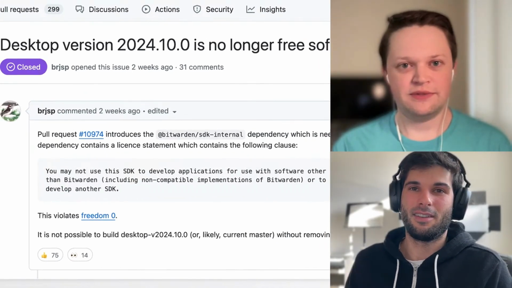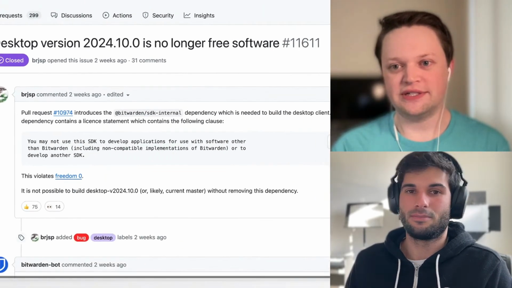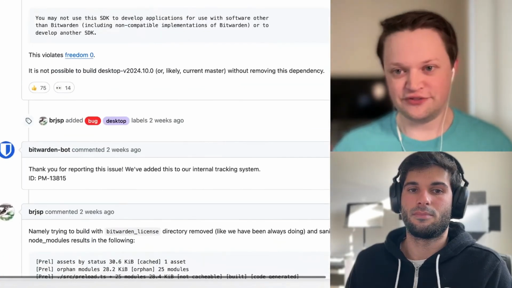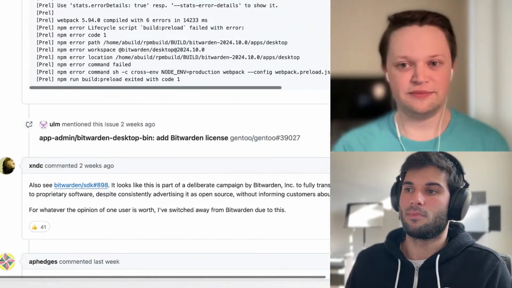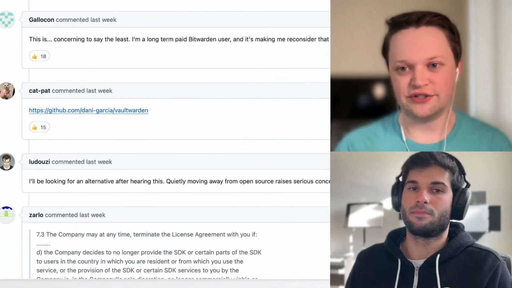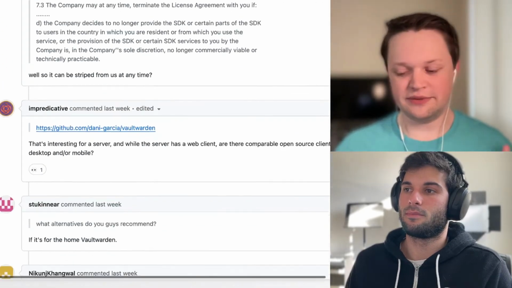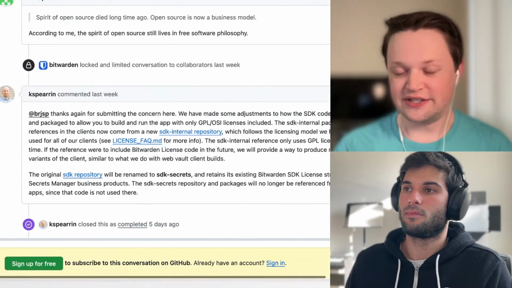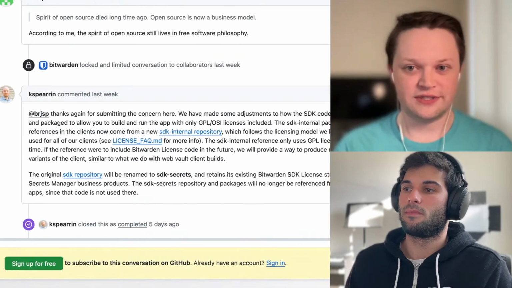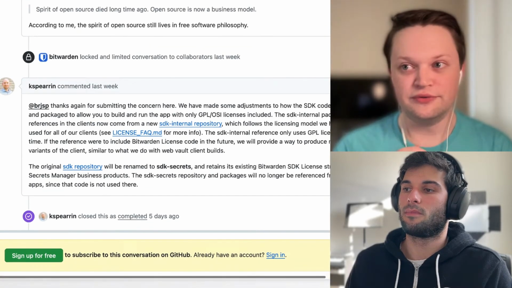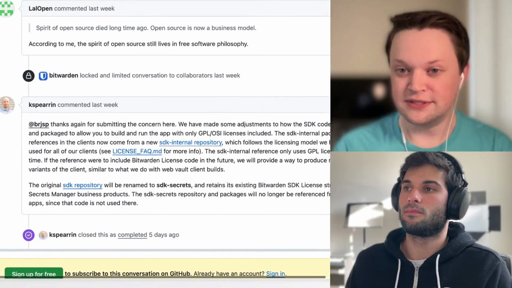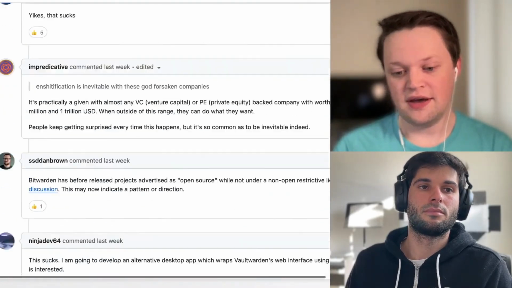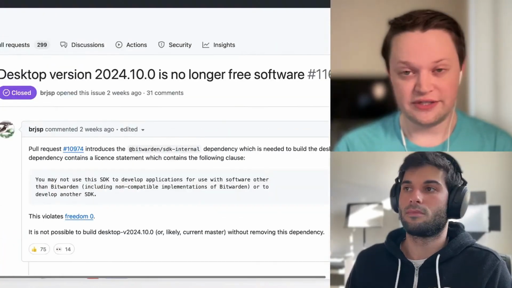Yeah, so what happened was recently some people who were trying to build the open source Bitwarden client noticed that they weren't able to build it from source anymore without agreeing to some license terms and downloading something that looked like a proprietary component of Bitwarden. So there was a big story about how Bitwarden is including more proprietary components under more closed source licensing that they control, where you can only use that code with Bitwarden specific apps and not in other implementations, which is obviously not open source. So people were understandably very concerned about that.